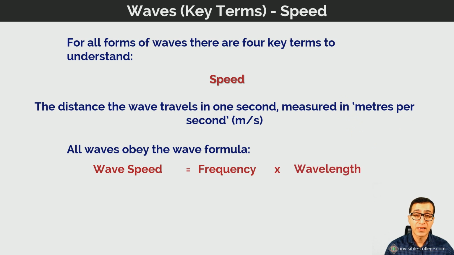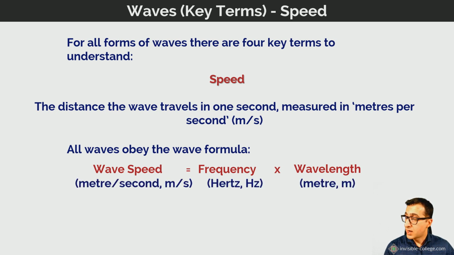So whenever you want to calculate any one of these and you know the other 2 values, you can use this equation. Again, this equation will only work if you have the correct units within it. The standard units of speed of any object or any wave is going to be meters per second. Frequency is waves per second, or hertz, and wavelength, because you're measuring a length, the standard units of length, which are always used in physics, are meters.